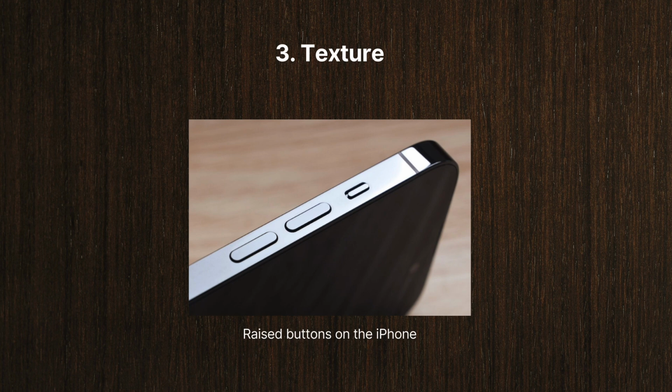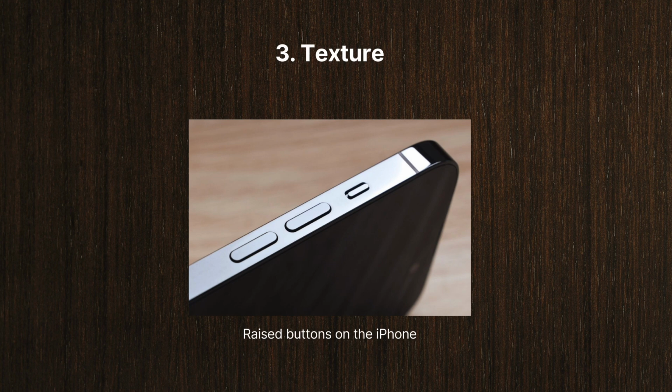The next one I have is texture. Texture is quite straightforward. Texture is just like tactile perception, okay? And this one will not really apply to digital products. If you look at your mobile phone, at this side as shown on my screen here, you will see that you have some buttons that are raised. When you see those raised buttons, you know that this is different from the flat surface. You can press this in. Then that mute button that you can just switch up and down, that one is kind of different. You can't press it in. It's not something you press.